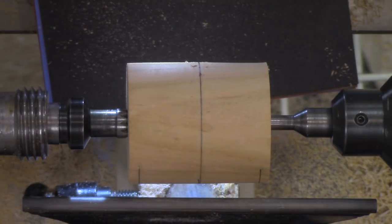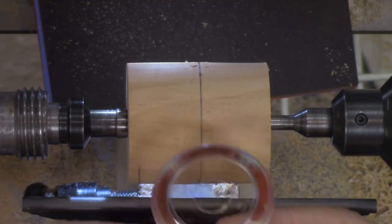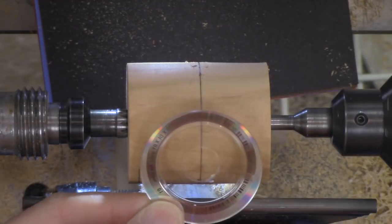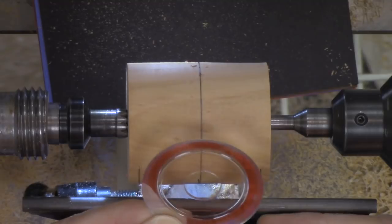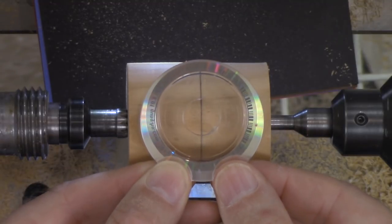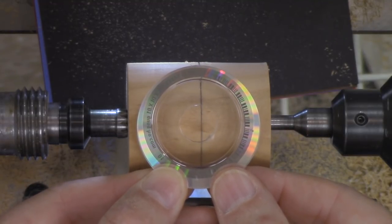And then holding it like this, you can tell the curvature that way. With this one, all you're seeing is a small picture. Holding this one up there like that, you can get a bigger picture of how your sphere is shaping.